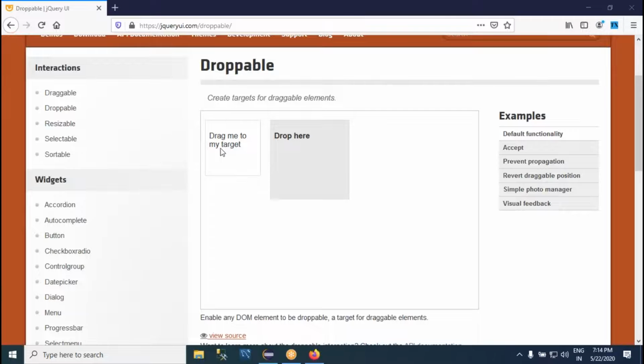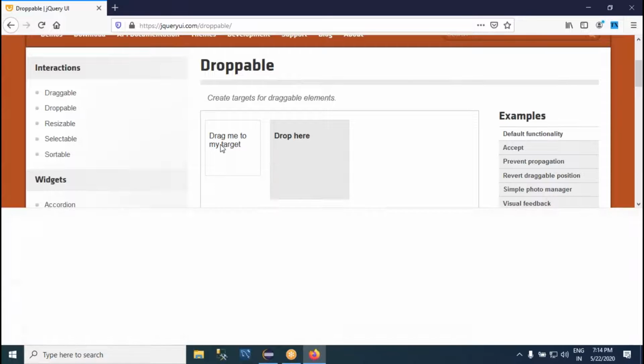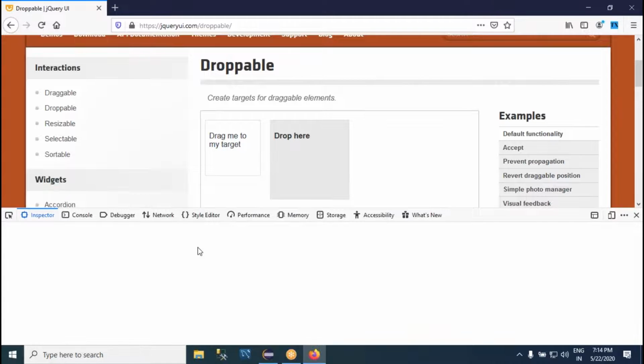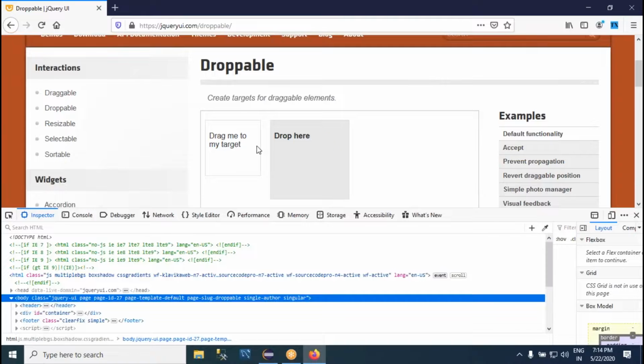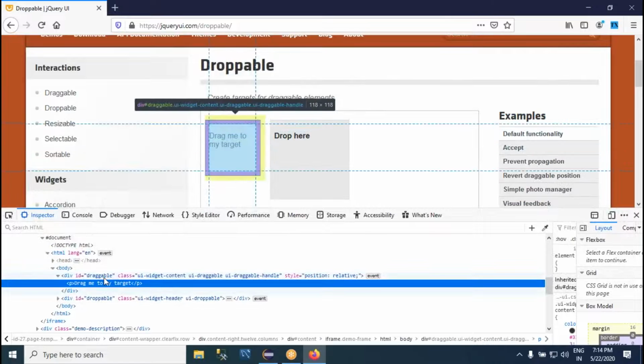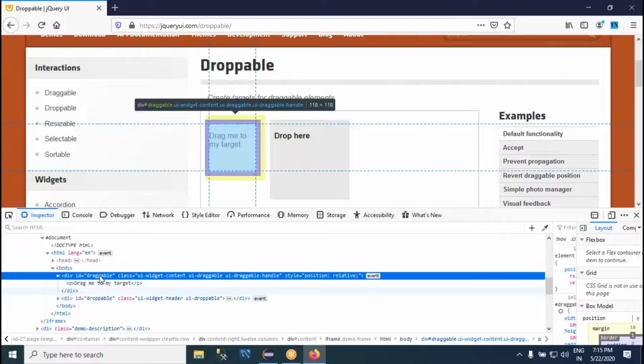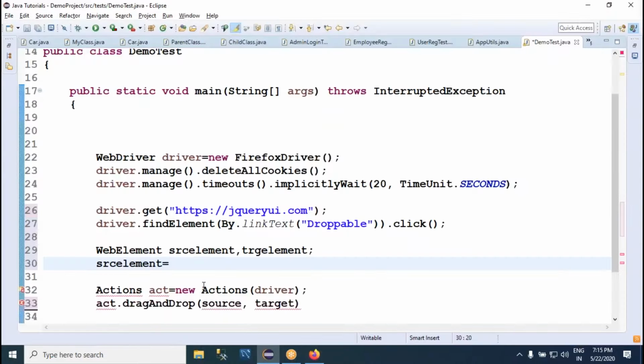I'm inspecting the properties of the first element, this one. You see there is an ID property here, draggable. I'm copying the ID property of the first element.